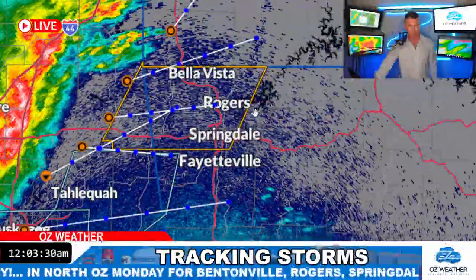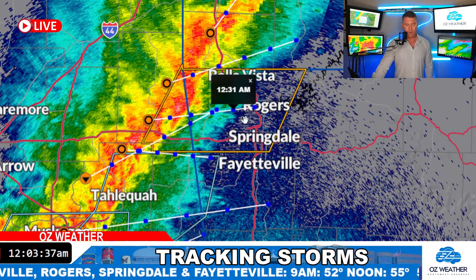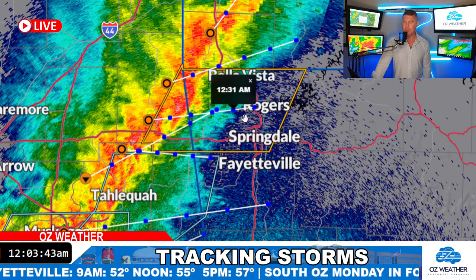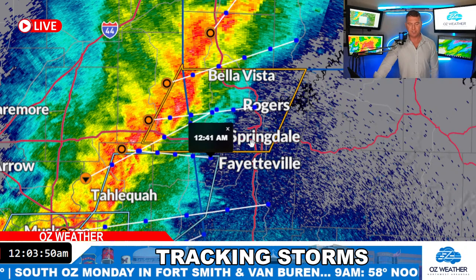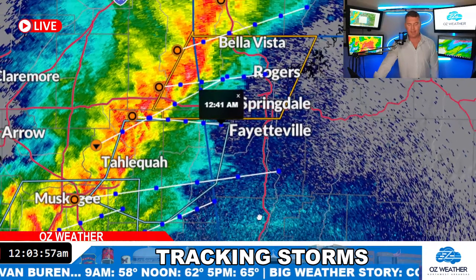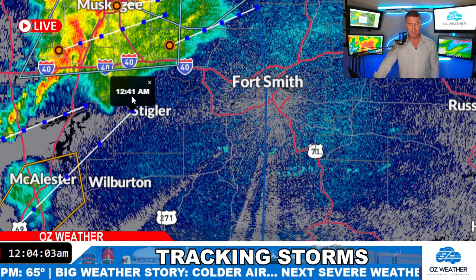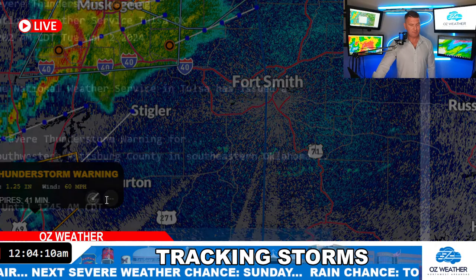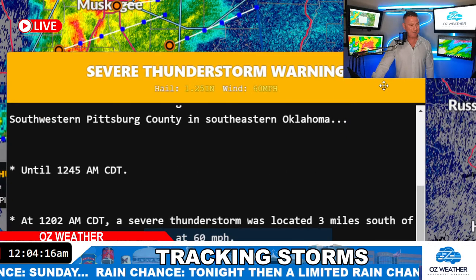I'm going to take a look at some of these storm tracks. We've got movement east at about 40, putting it right around Rogers at 12:31. So you've got about 30 minutes — this is going to be ripping through Rogers pretty quick. For farther south, the same timeline puts it closer to Springdale, somewhere around the I-49 corridor at 12:30. And then down to the south, this thing's flying north — northeast at 60 miles per hour. My goodness, that's the storm around McAllister moving fast.